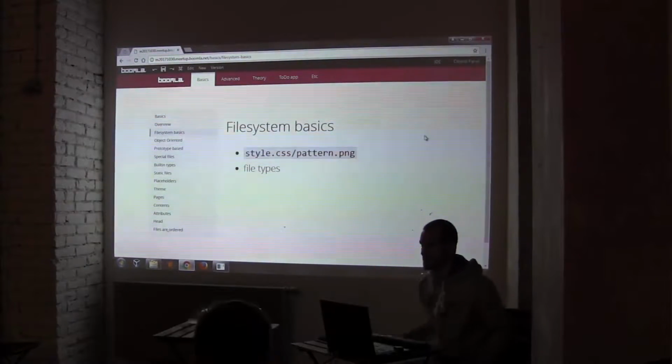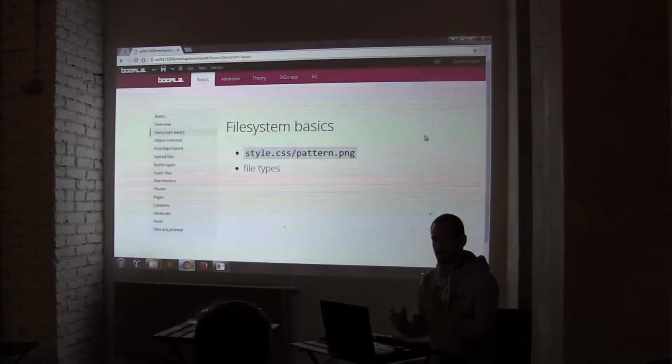Okay, so let's start with file system basics. First of all, I want to remind you that there is no file. We kind of think of files as if they existed, but in reality, these files are just an abstraction, just an interface. And it's so good that we started to believe that they exist. Like, we are actually moving those files from our computer to the pen drive and so on. And if we believe that these files are real, we forgot that we could design a different kind of file system. So I just wanted to remind you of that.